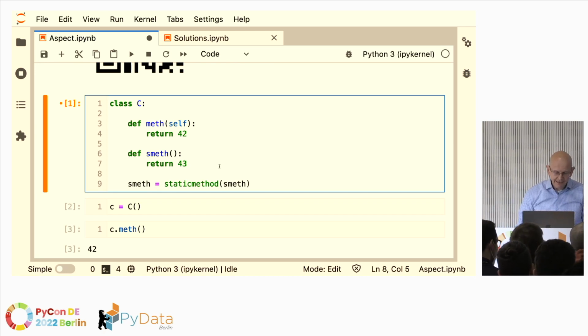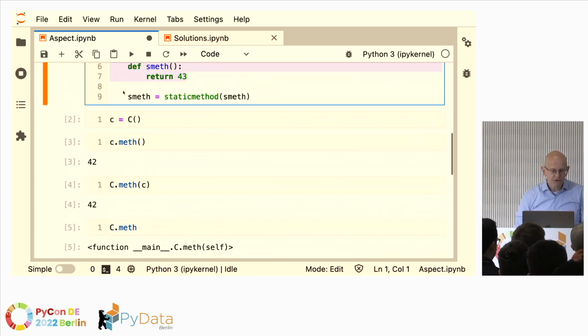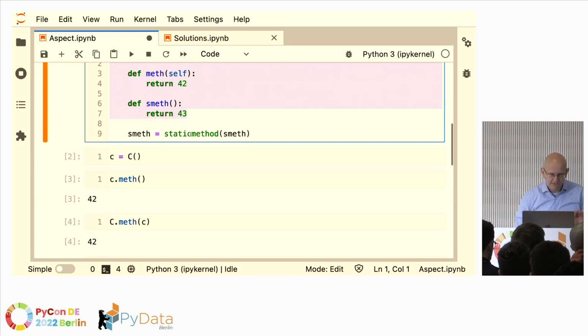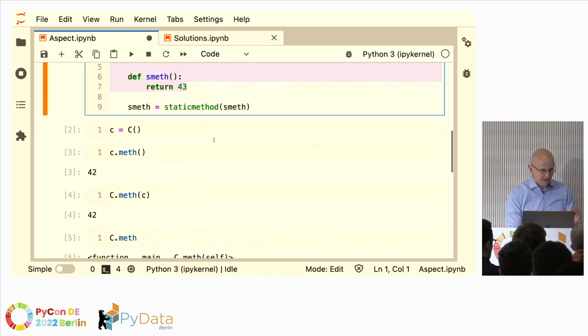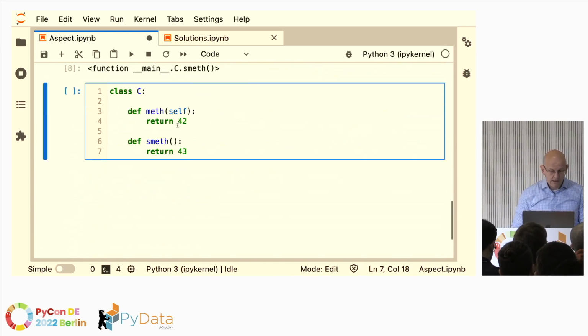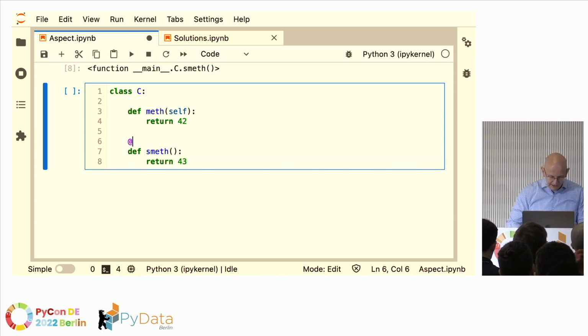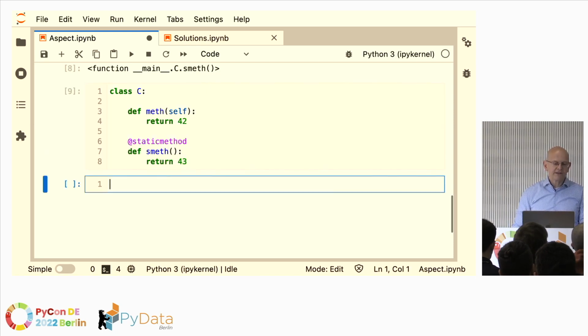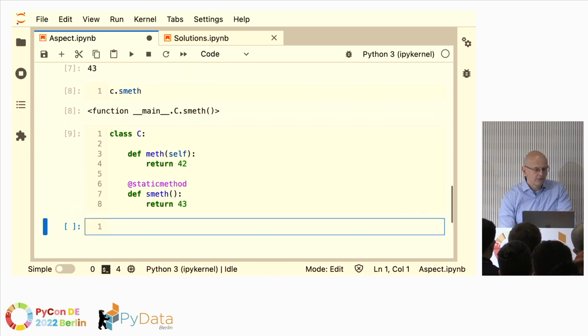So then they introduced something that's called the decorator syntax. As you might see, static method is a function that takes a function and returns a function. I will use the word function a lot of times in this training. So it takes a function and returns a new function. Hence the functional programming thing, because in functional programming everything is a function. And now I use static method here, and this has exactly the same effect, and this add is just syntactic sugar to do this. And this is the main thing.